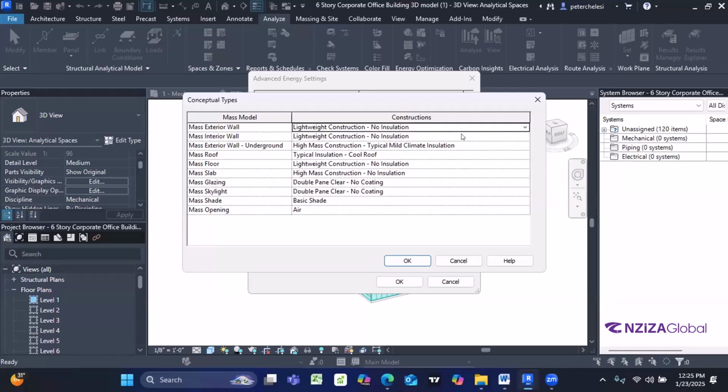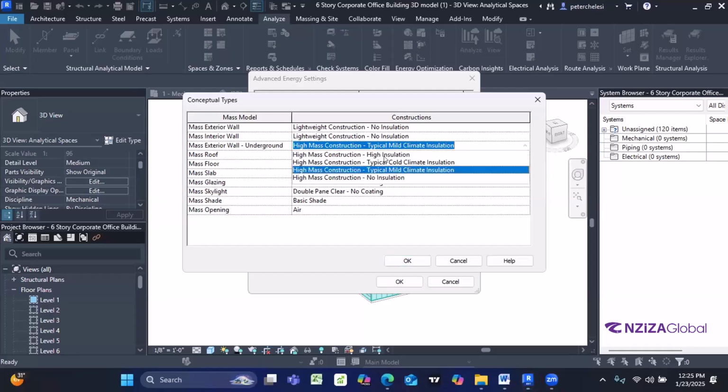On the interior wall, there is only one option. On the exterior wall underground, we have these three options here. Select no insulation, high mass, no insulation.